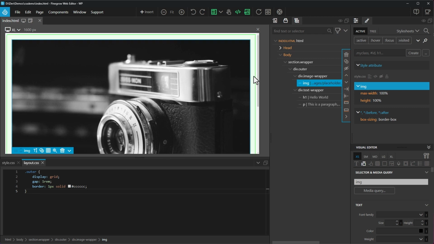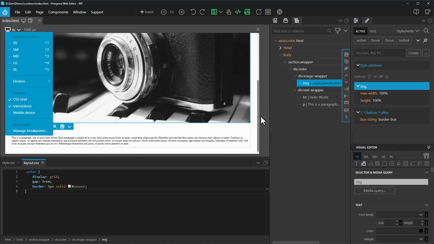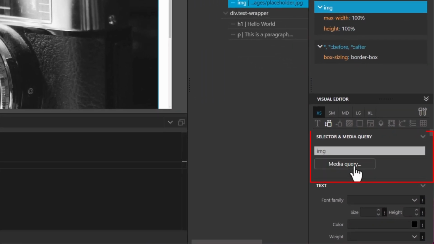So the next thing that I want to do is to create a media query so that when we are in a mobile breakpoint, we see this stacked, and when we're in a desktop breakpoint, we see it horizontally. And we can handle breakpoints a few different ways inside of Pinegrow. One is to just write it manually here inside the code editor, and that's probably the least efficient way to do it. Another way is to use this media query builder, and that's sort of the way that Pinegrow has done it for a very long time. But then relatively recently, they added these shortcuts up here to make media queries much simpler.